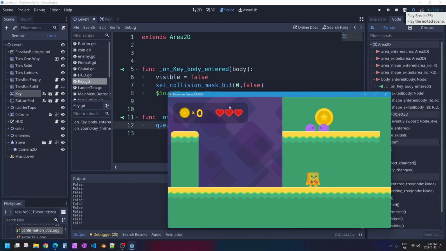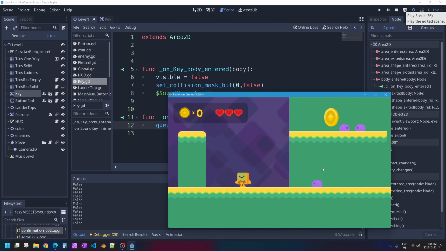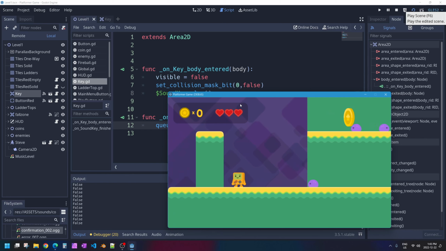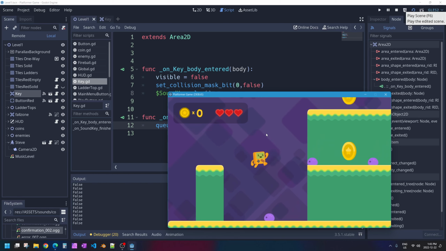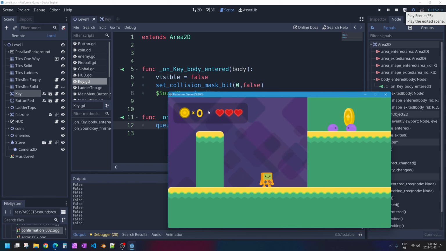And actually, when you have this heads-up display in your level, this can be where you keep track of when you have a key and when you don't have a key. So this addition to the heads-up display that we're going to do right now is going to serve two purposes: both a visual indicator of if you have the key, and to keep track using code of whether you have it or not.